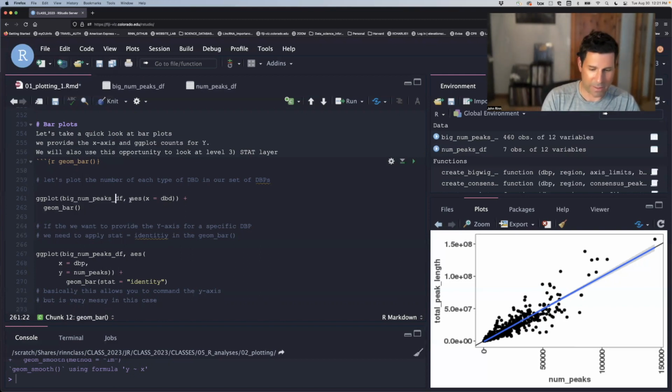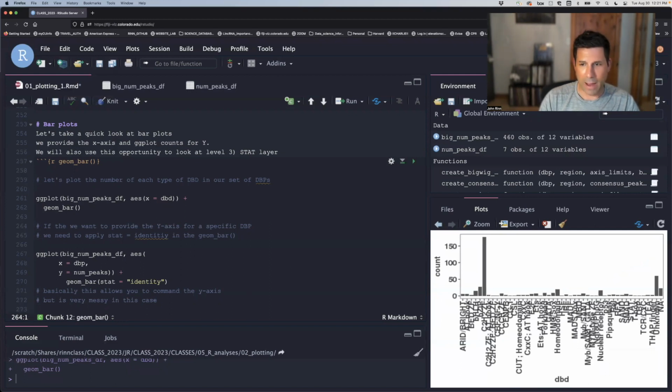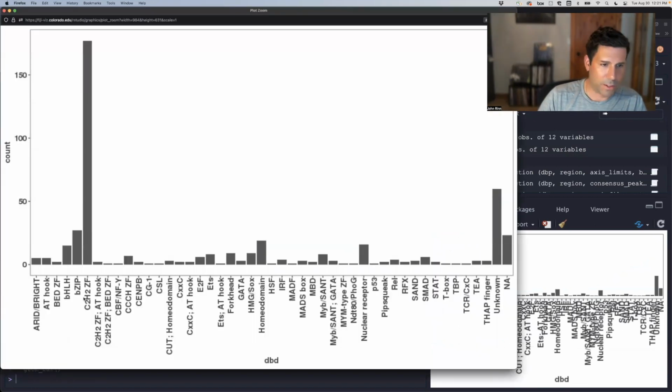Don't say that too fast. Okay, so we can do that, and we can see we have all these different DNA binding types, and the C2H2 zinc finger domain has the most entries, so maybe that's one we want to look at and play with. The rest kind of have a similar distribution.